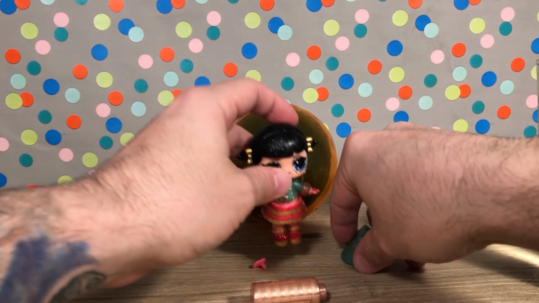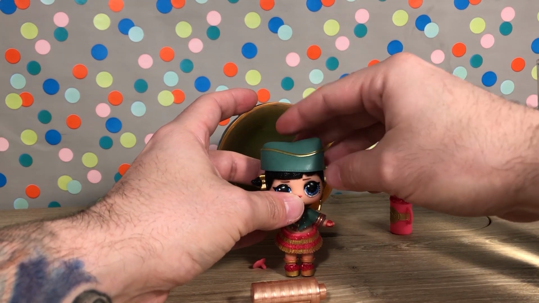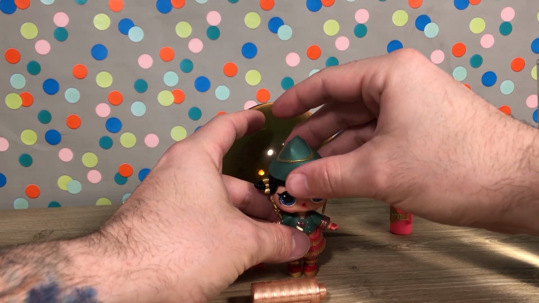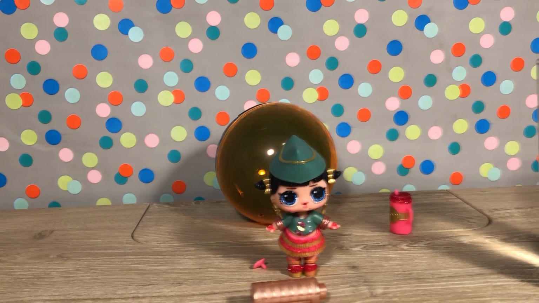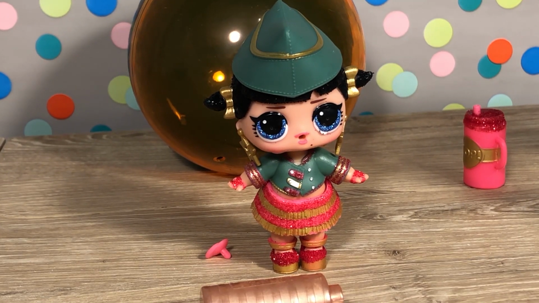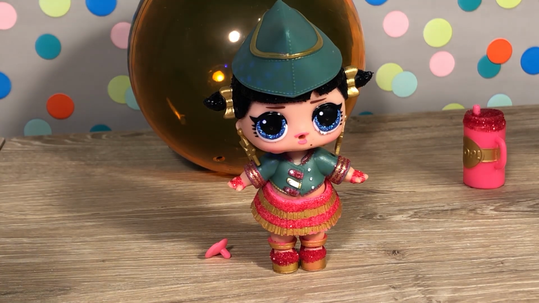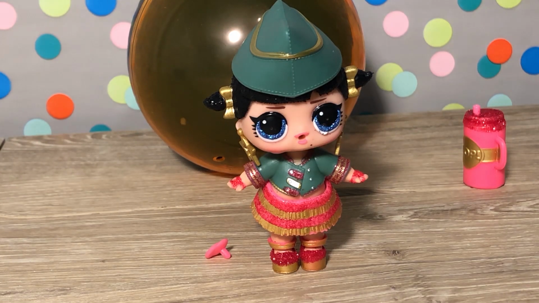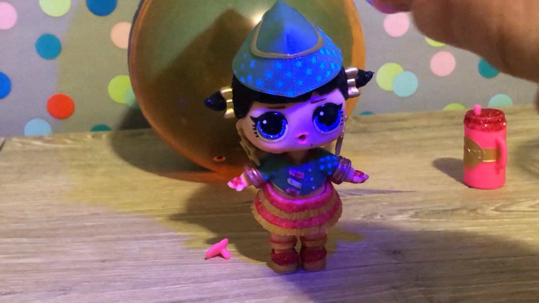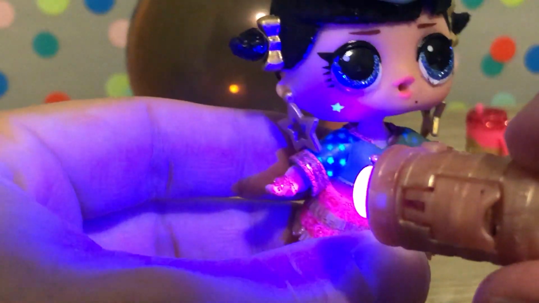Alright, so as far as the black light goes, I think it might be better to actually turn my lights off. Let me get her to stand up. I don't know how well it's going to show up. Zoom in a little bit on her. See if you can see it with the lights. You can, but I'm gonna turn the lights off real quick and see. Okay, so you see the stars. She gets stars on her hat. I'll bring it a little closer. Stars on her hat. She gets the stars on her jacket.